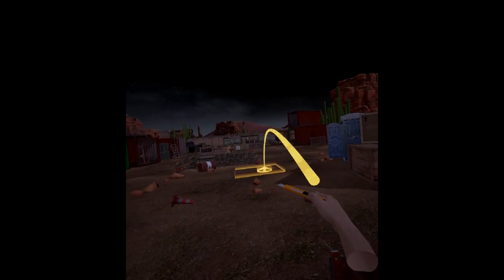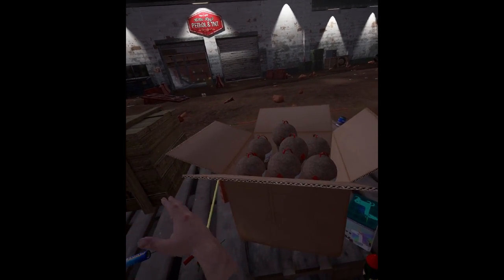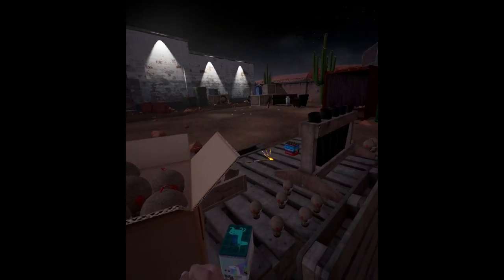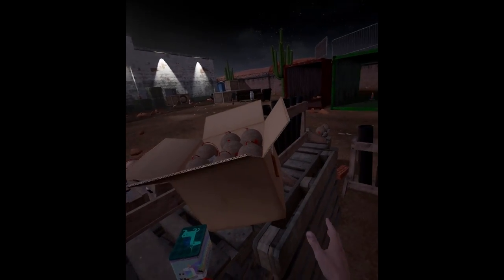Knife. There we go. There we are. Knife is good. Oh, there was one right there. Crack that open. Lovely. Ooh, these ones are bigger. I like these bigger ones. Yes. Basically, in fireworks, bigger is better.